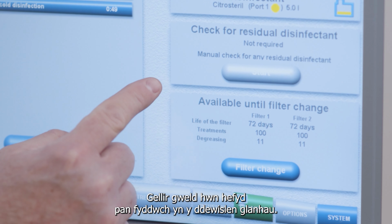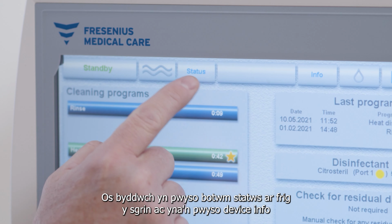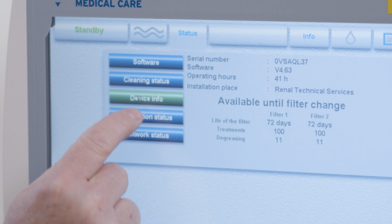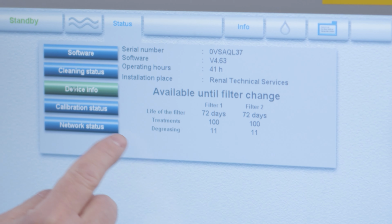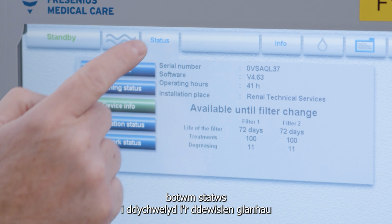This can also be viewed when you're in the cleaning menu, if you press the status button at the top of the screen and then press device info. Press the status button to go back to the cleaning menu.